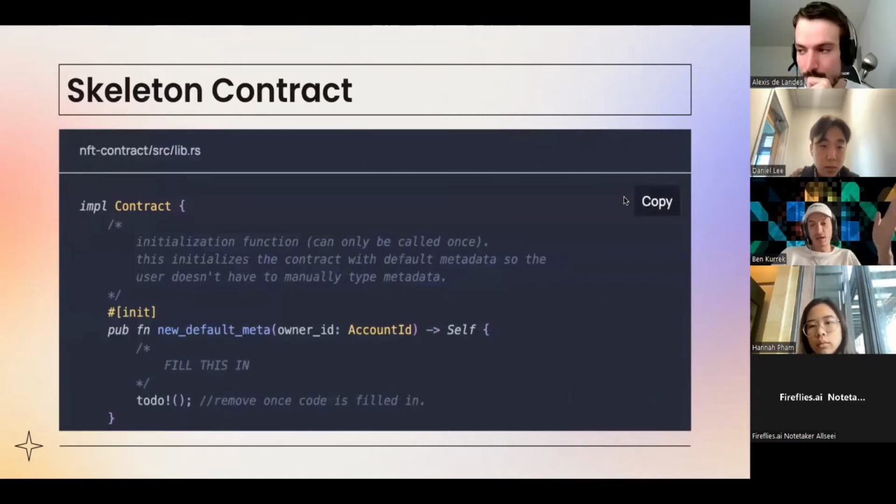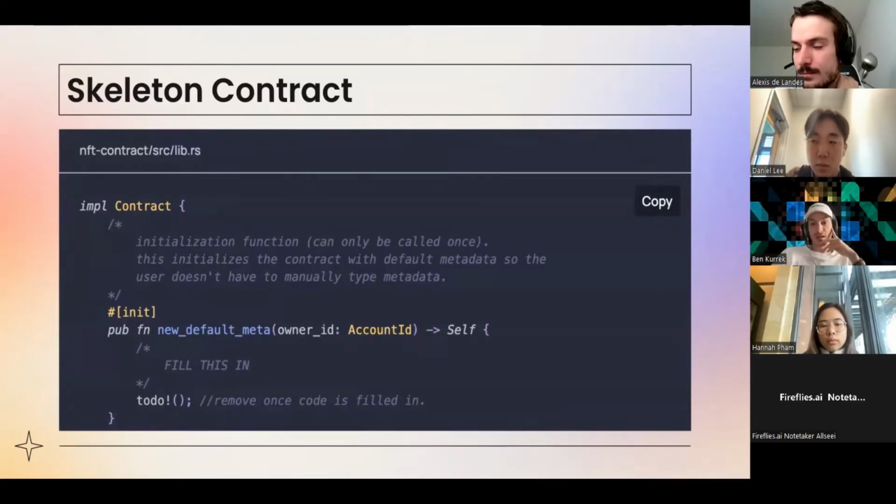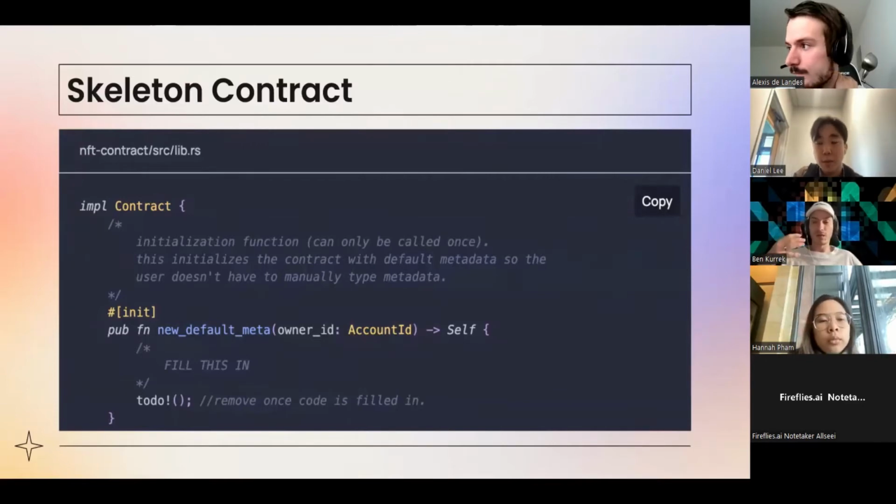So the skeleton contract, when you first open up this NFT tutorial, you're going to be greeted with a complete skeleton architecture. So all of the functions that you need in order to complete the tutorial, but every function is blank and there's comments saying, fill this in and to do kind of thing. As you go through the tutorial and navigate through this skeleton contract, you'll read through the docs and you'll implement what we give you in code snippets.